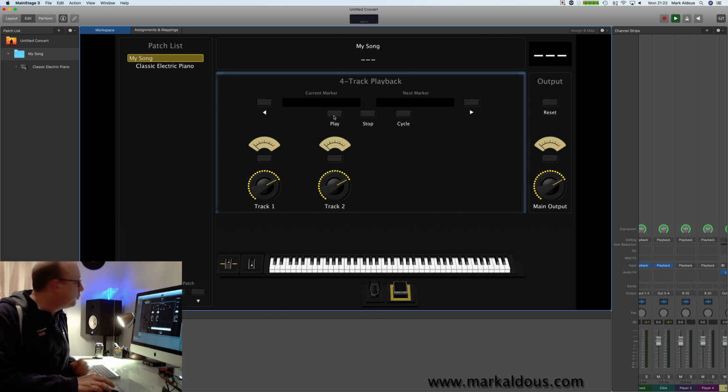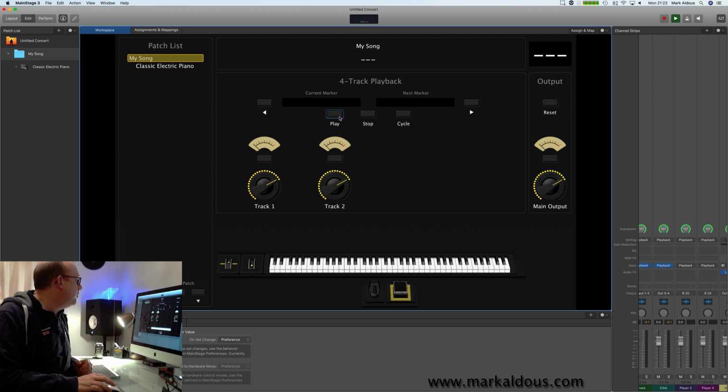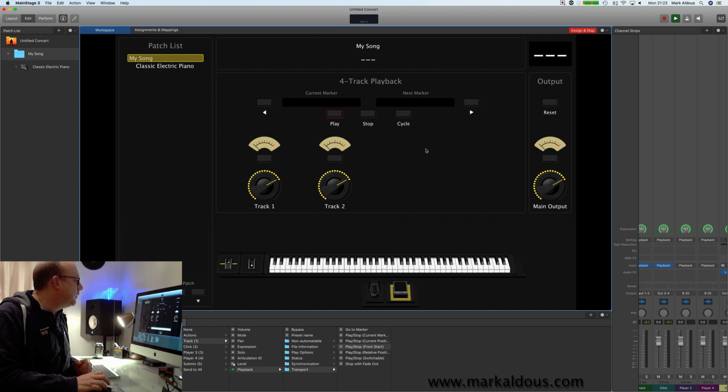And one other little trick I'll leave you with is that you can assign different buttons and things to the various different options you've got here. And the play button, this is really useful. You can assign that to, say, the bottom note on your keyboard. So you press play and then assign a map. It turns red. You press your key, and that remembers that. And then when you press that key, it triggers the playback of the track. So that makes it really easy. You don't have to take your hands off the keyboard.